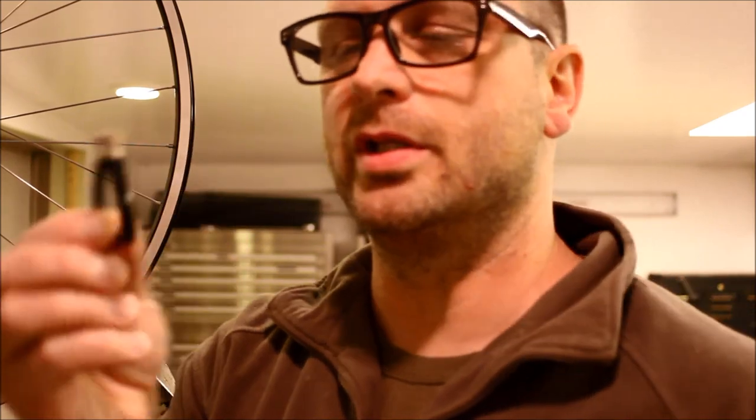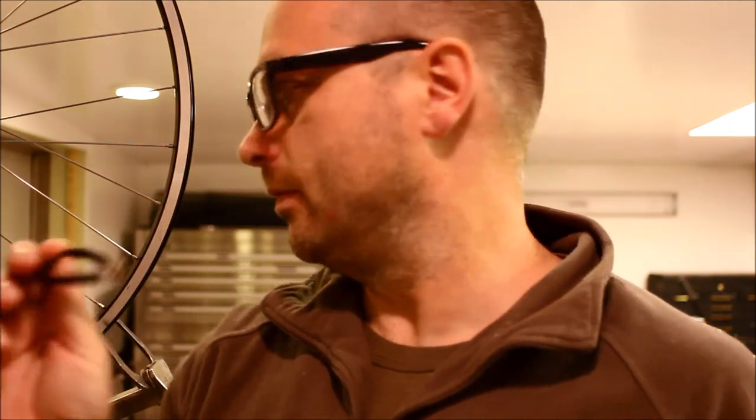This is one of the older Park higher quality spoke wrenches. They've actually come up with an even more ergonomic design. You might see these in black or red or green or yellow. The color denotes the size of the nipple — you can think of it like different sized nuts and bolts; different wrenches go on different sized nuts and bolts.